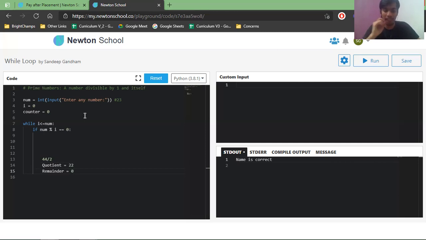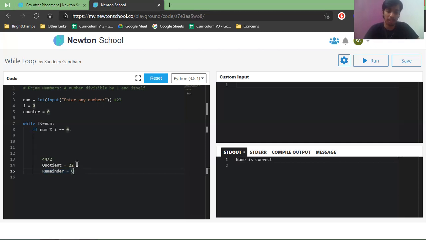So to check if a number is divisible by another number, for example, whether 44 is divisible by 2 or not, which number do we check? Do we check the quotient or the remainder? So basically here we will check the remainder, because if a number is divisible by another number, the remainder will always be 0. I repeat, if a number is divisible by another number, then the remainder will always be 0.